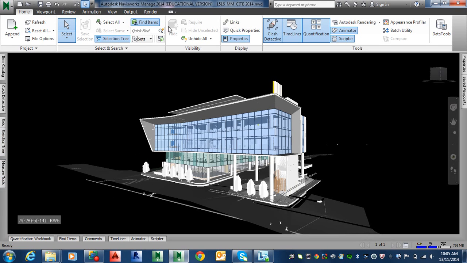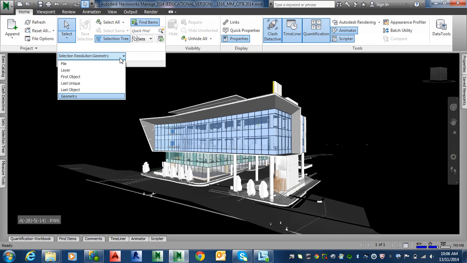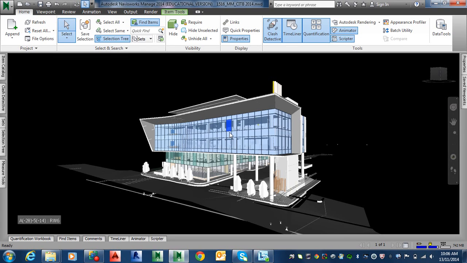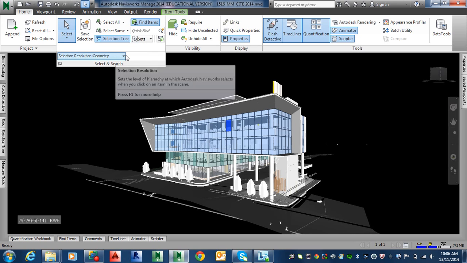All right. Down here we've got this, which is sort of important. At the moment it's set to Geometry. Geometry, or Last Object, is the general way of working, but you don't have to. For example, yesterday I clicked onto one of these windows and it highlighted that window, because I was set to Geometry.